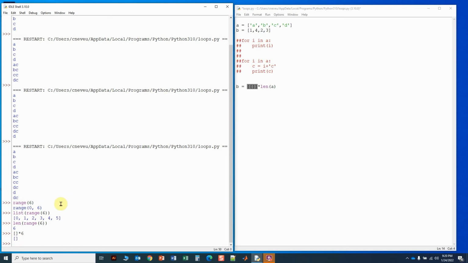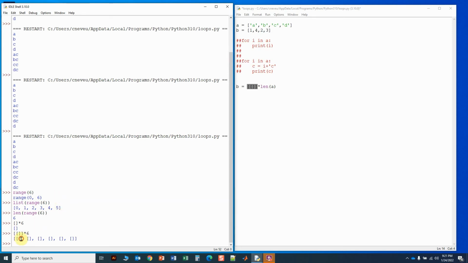I don't want to create an empty list. What I want to do is create a list of 6 empty placeholders. So that's a way of instantiating a 6 position list so that I can fill it with another value.